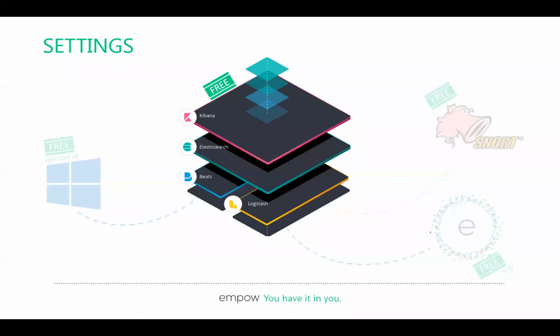After the data is parsed, it's collected and stored in Elasticsearch, which is the second layer. Elasticsearch is basically the database and the data lake that contains all the data that you collected, and there you can search the data. The other layer, Kibana, is used to create visualizations of all the data that you collected. And you can create some cool dashboards using all these visualizations. I'm going to show you some examples during the demo.